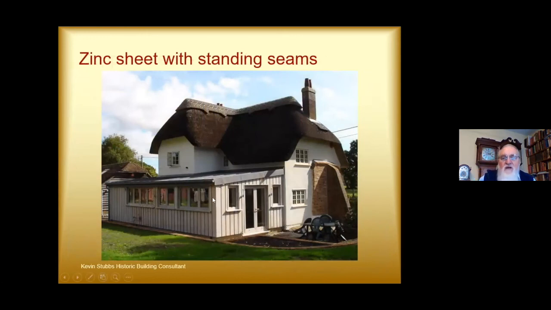What about other materials? Well, we've got zinc. Zinc, again, is becoming popular today for those areas that are difficult to detail. So here we've got an extension on a nice thatched listed building. And in order to get it beneath the thatch line and be fairly neat and tidy here, zinc's been used with standing seams. So it can be an answer sometimes to design problems.